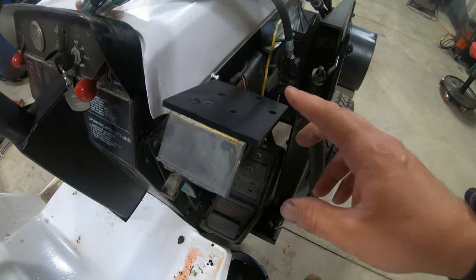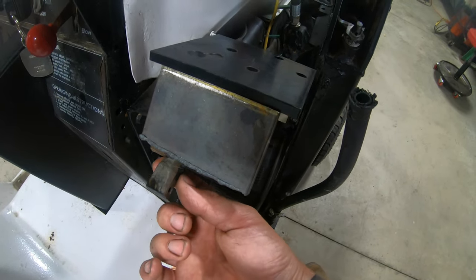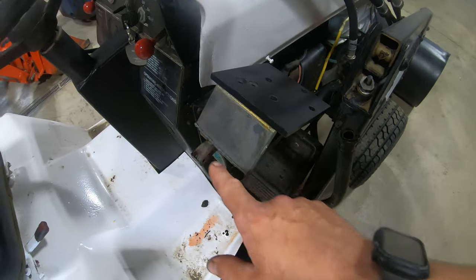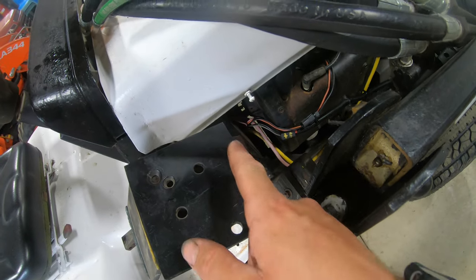And then once we have the plates out of the way, I'm gonna cut off this little tab right here, which is for the old loader valve. We won't be needing that no more. And then I'm gonna clean up the edges a little bit, just get the paint off of them on the front and the back here so I can weld a nice bead.